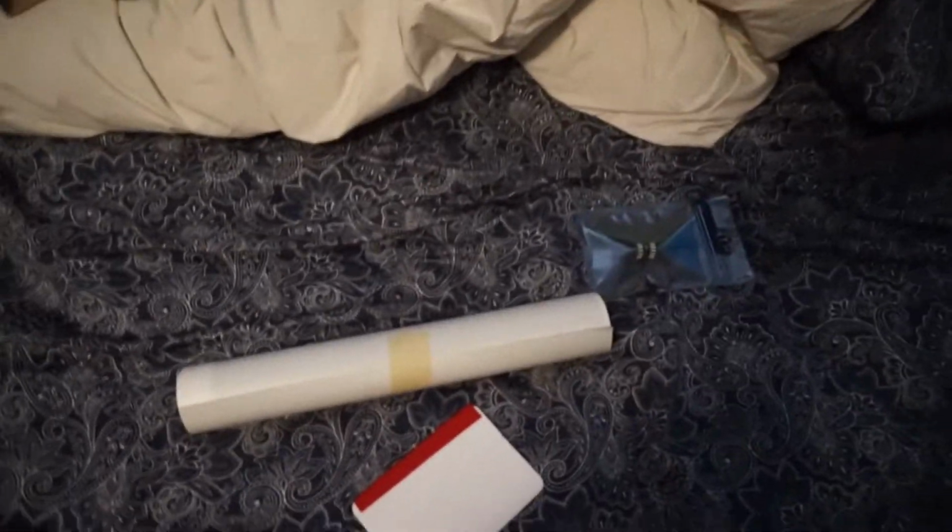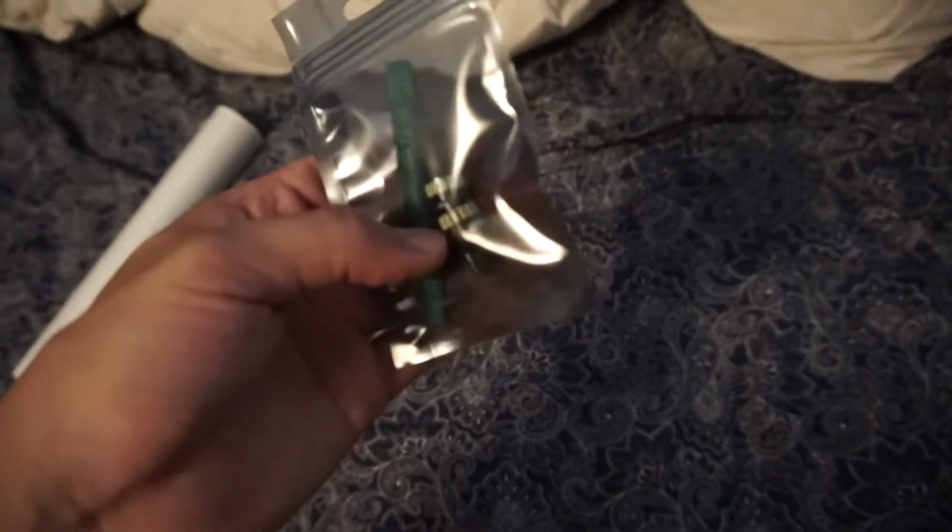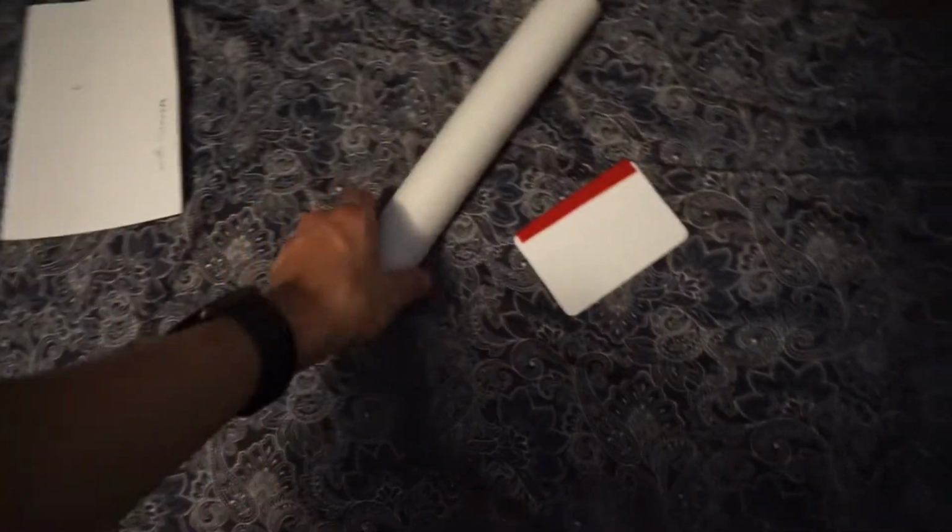All right, so I got some stuff from Premium. If you guys don't know what Premium Auto Styling is, they are a company based out of Riverside, really close to me. They do very, very good quality vinyl wraps. What I got today from them was a blackout stealth banner, the little felt tip squeegee, and I also got, Flyride is partners with them, some LED bulbs for my license plate as well. So yeah, we're gonna be installing these today.